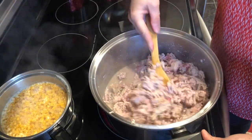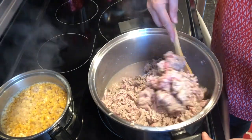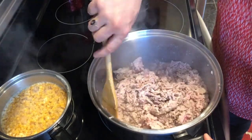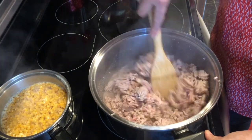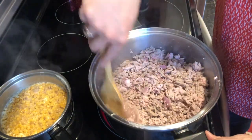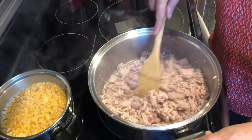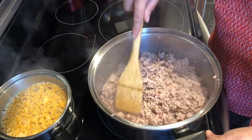And again, you're not seeing any spots where it's charred. You just want it gently cooked, so that's why we added the water. Once all the pink is gone, you know that even if there was something there during the packaging of the meat, it's fully cooked and safe for both human and doggy consumption. Although this will be a pretty bland meal, so you're welcome to try it.